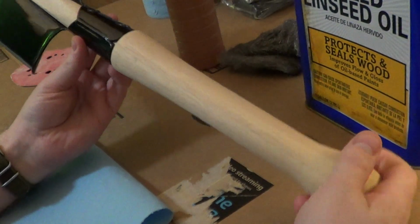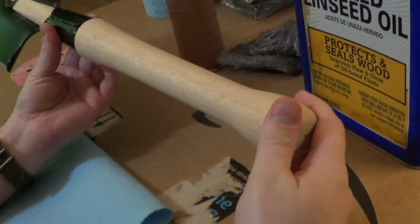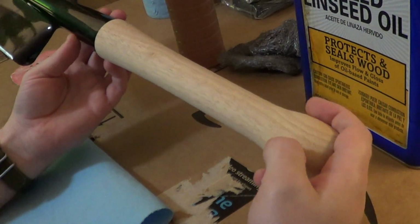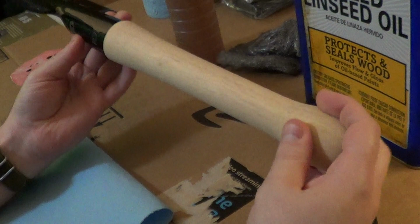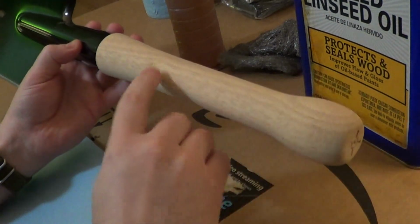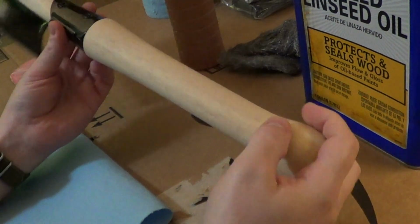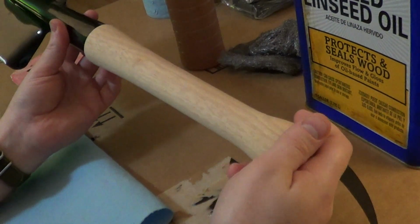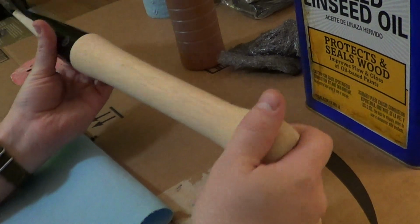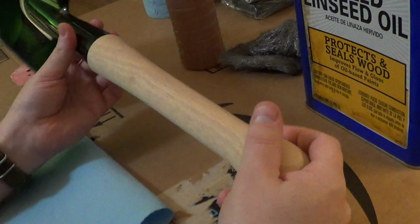But anyway, the only problem is the handle. It says it's a hardwood. I don't know what kind of hardwood, hopefully it's hickory or something. But it's kind of shiny, so there's some sort of lacquer or varnish on it. You can tell it's kind of cheap and quickly done. In some other videos I've seen people scraping it off. I don't think you need to go that far.